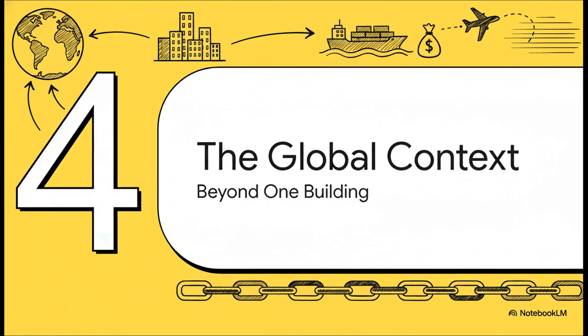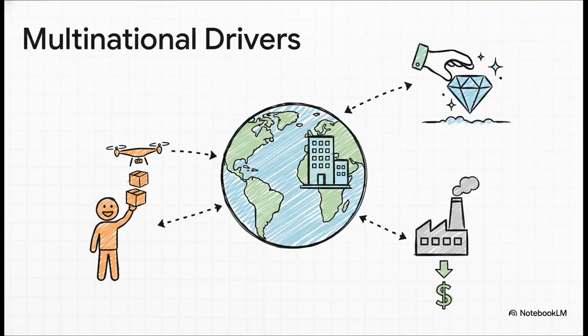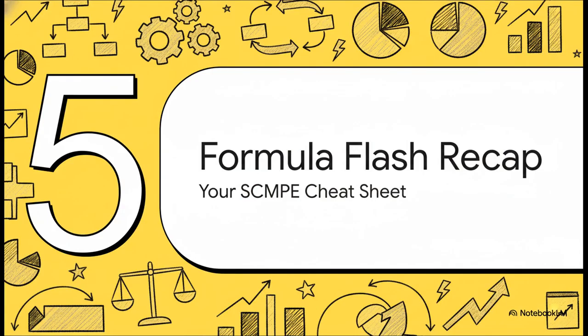Let's zoom out for a second because this becomes a much bigger and more complex issue for multinational corporations. When a company goes global, the stakes of transfer pricing get so much higher. They might be sourcing raw materials from one country, like De Beers does with diamonds, manufacturing in another country to access low-cost labor, and then selling in a third. Every single time a component crosses a border between divisions, a transfer price has to be set. And this isn't just about internal motivation anymore. Now you're dealing with different tax laws, tariffs, and all sorts of regulations in each country, making this an incredibly complex strategic field.